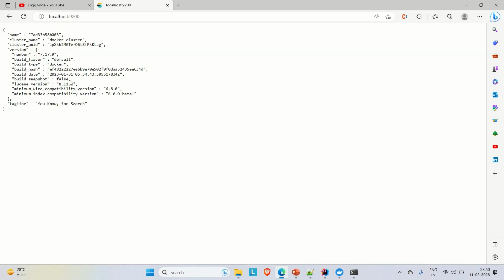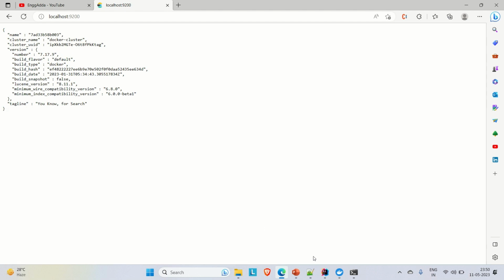You can see this is the information related to Elasticsearch. You can see the cluster name is Docker cluster, and the UID is this, and this is the Elasticsearch version that we have installed or pulled, and these are some other configurations of Elasticsearch. So our Elasticsearch is up on Docker.